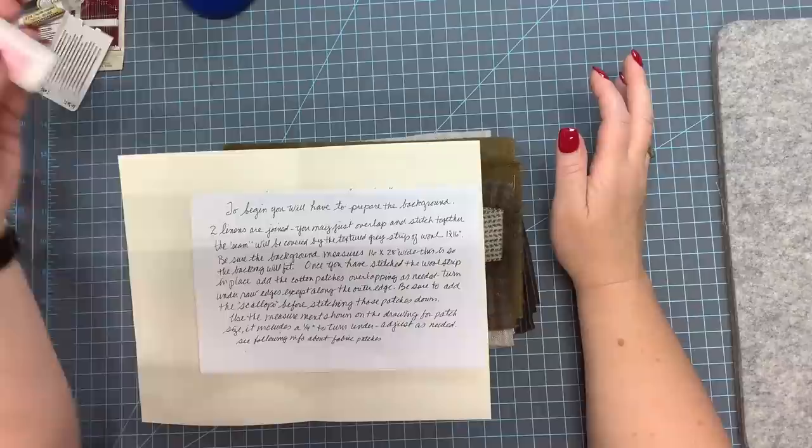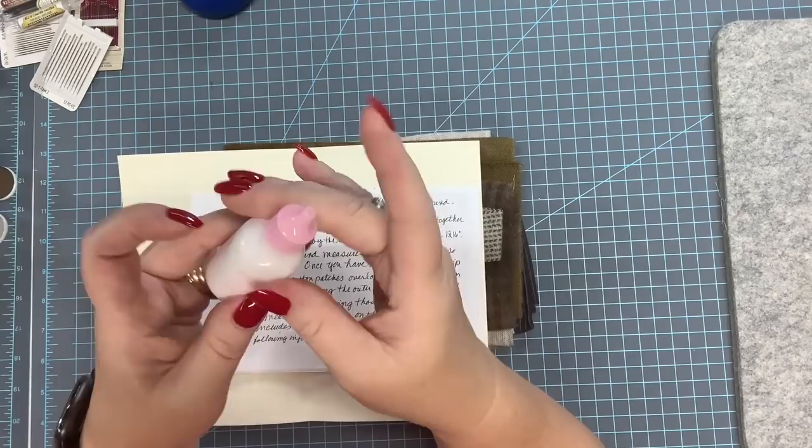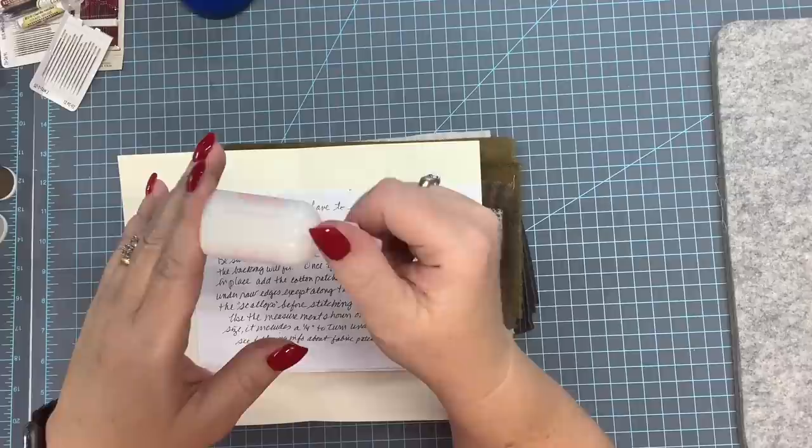I will have some applique glue. This is Sue Daly's applique glue. This is a small bottle. You don't need a lot if you use applique glue, just a couple of dots to get it tacked down before you stitch. If you like to use glue, this is a wash away glue.